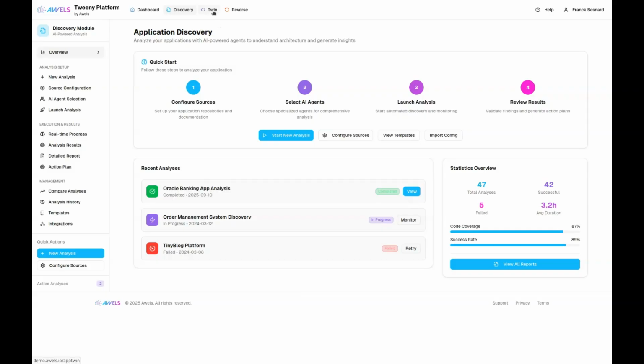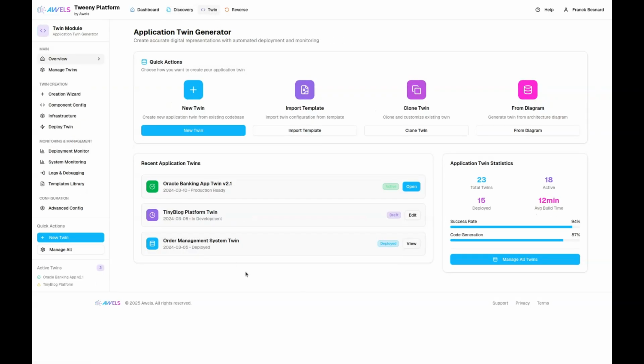The twin is actually a digital incarnation of the application, an intelligent agent that possesses complete knowledge of what the application is from both functional and technical perspectives. Once we've completed the retro documentation process, creating comprehensive documentation from various elements like source code and other artifacts, we can proceed to create the twin. The twin is fundamentally created from structured question and answer sets, involving both content development and deployment operations.